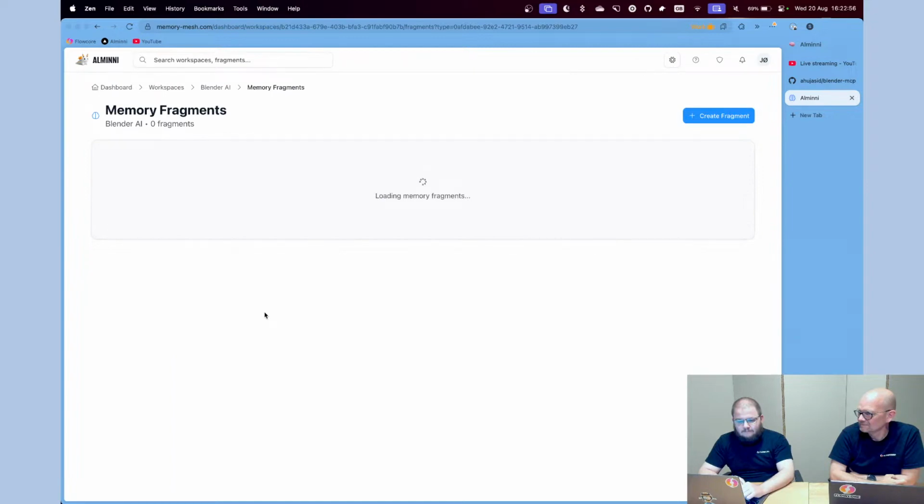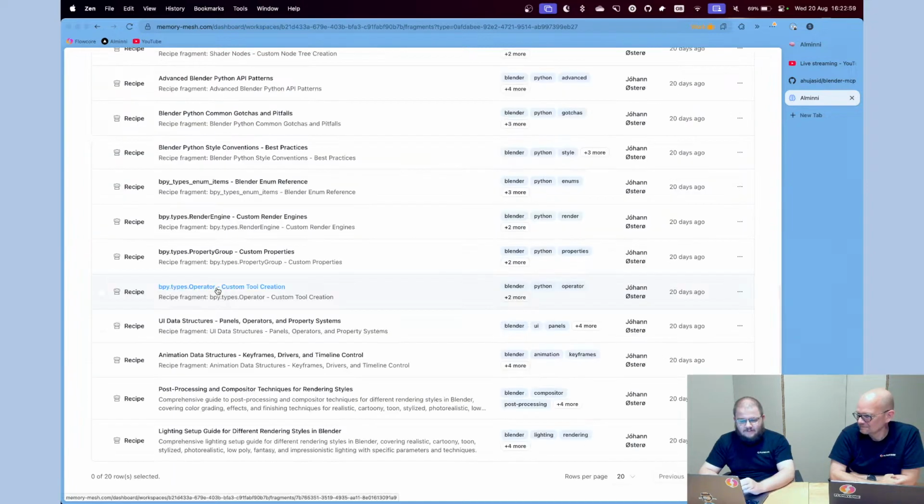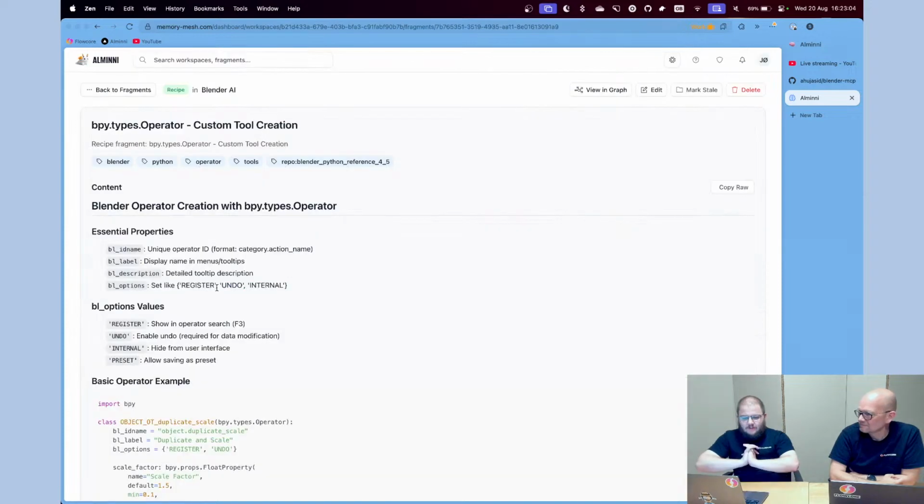And then I got a very, very long list of what we called fragments within Alminni, which you can essentially think of as snippets, the information itself, the instructions that he stores in Alminni.